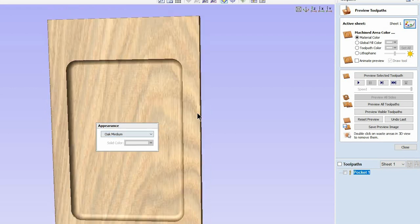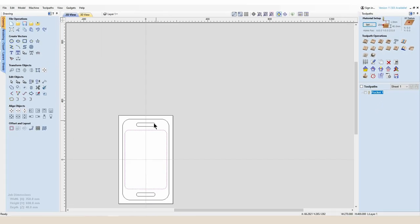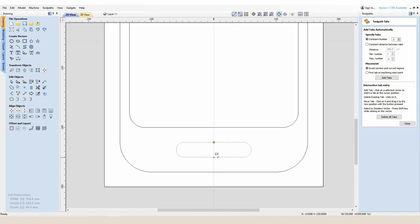I'm going to show you how I created the cutout for the handle holes. Select one vector, then hold Shift and select the second vector so you've got the two handle holes selected at the same time. I'm going to do that as an internal inside profile cut using an 8 millimeter end mill that will cut 42 millimeters at maximum, and we're going to cut 41 millimeters because our stock is 40. I'm going to add some tabs, and with hardwoods it's always nice to add 3D tabs here, here, and at the bottom here and here.